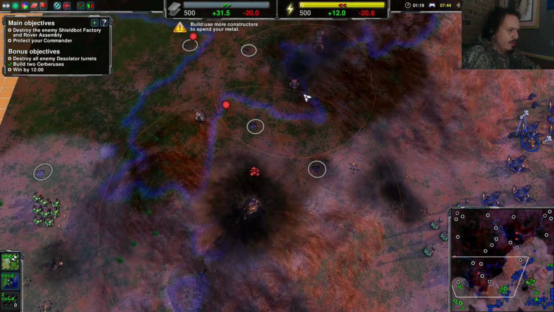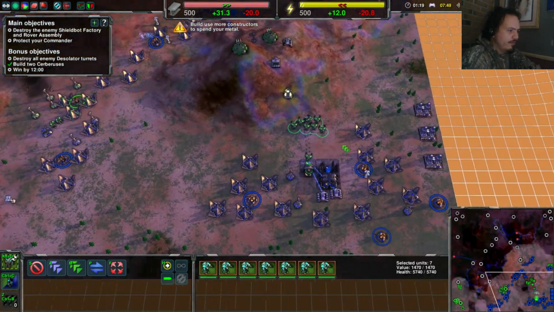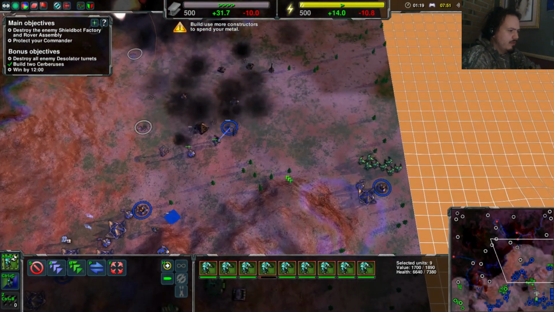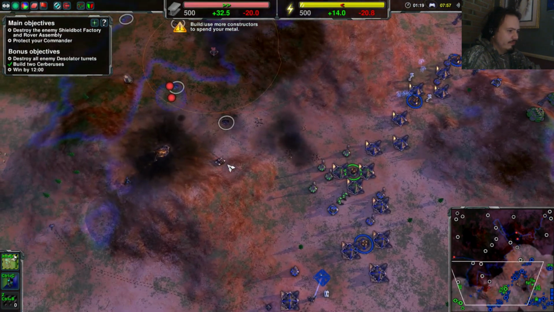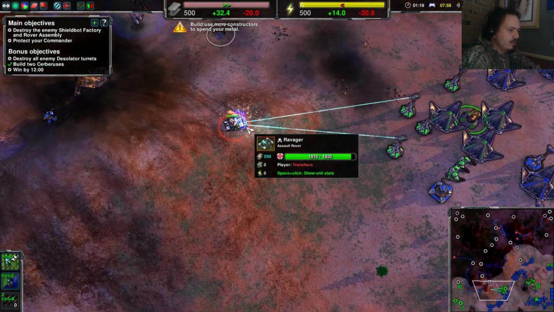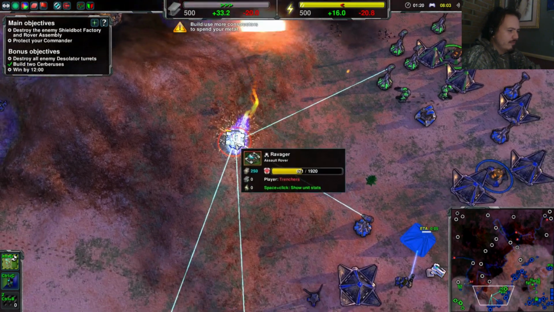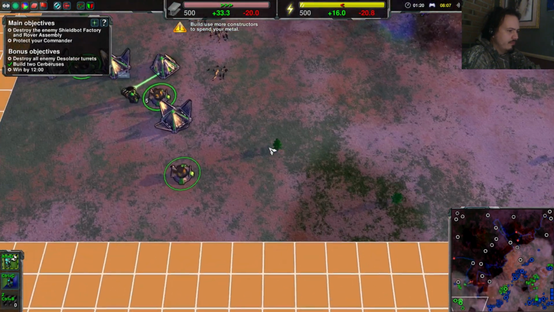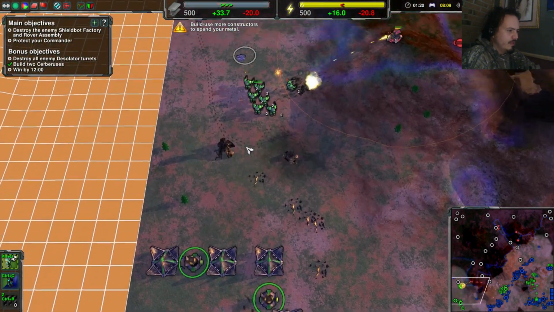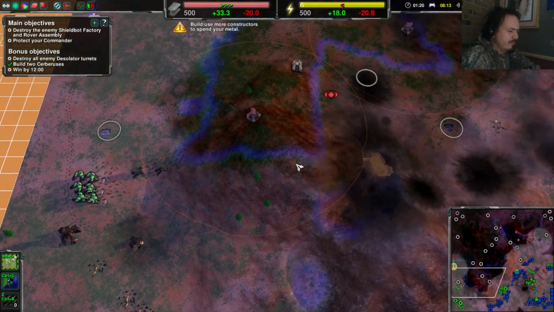I think we did blow up that turret, but we really can't push through there. Not right this second. Go do this. Defend the base of that hill. Oh no. Tanks. Laser it. Yeah, there we go. That worked out. Why are you... don't advance up that hill.